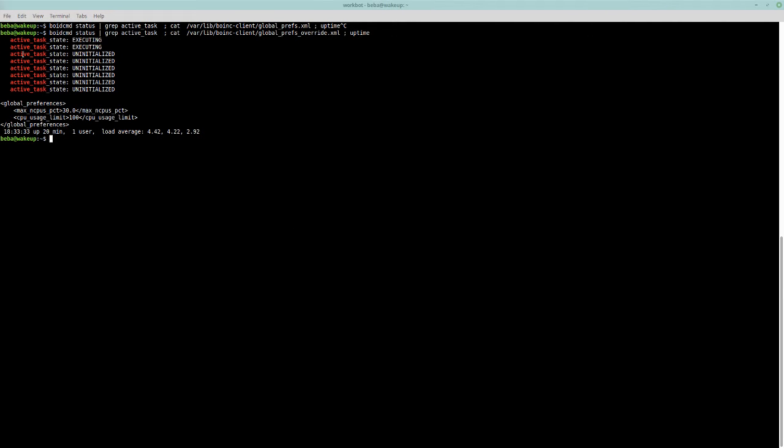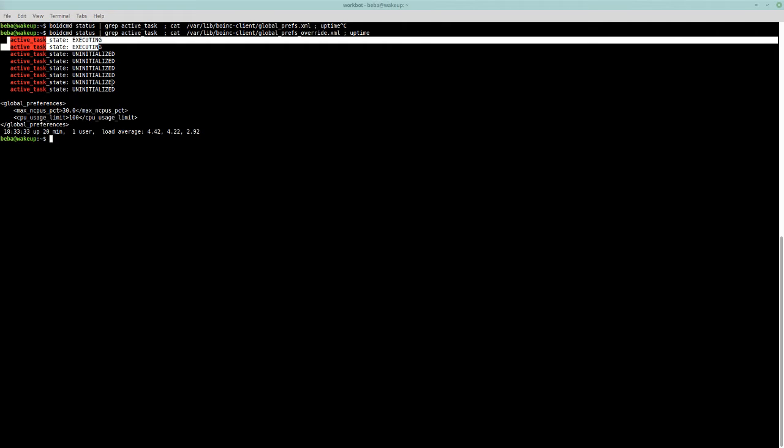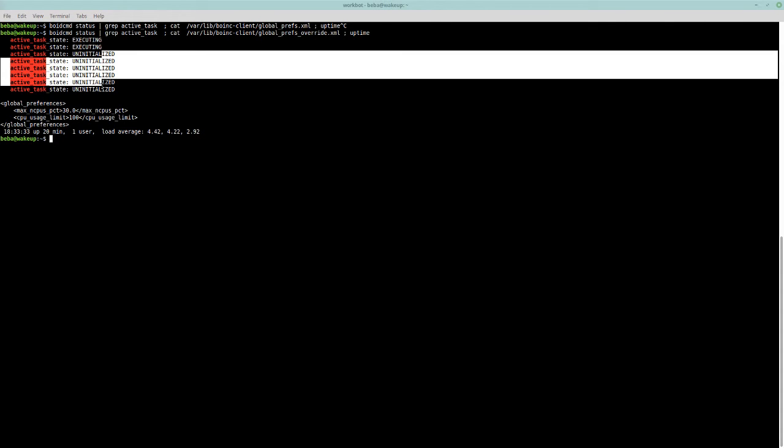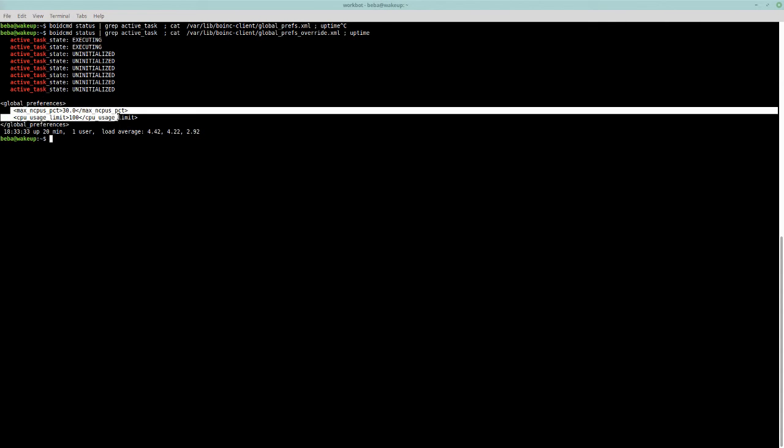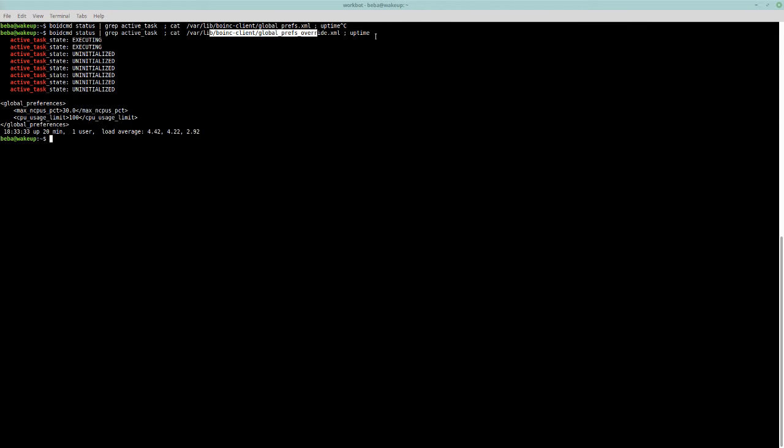Alright, so what we have here is your 2 CPUs running, and all of the rest are sitting idle, which is what we want. We have the parameters that I entered into the override value, and then we have the uptime, which is showing you how much CPU you're actually using. Again, this would be a max of 8 CPUs here, so this would be 8. We are rendering video, and we are a little bit at 4, so we're running 2 CPUs on Boid and 2 CPUs on the video.